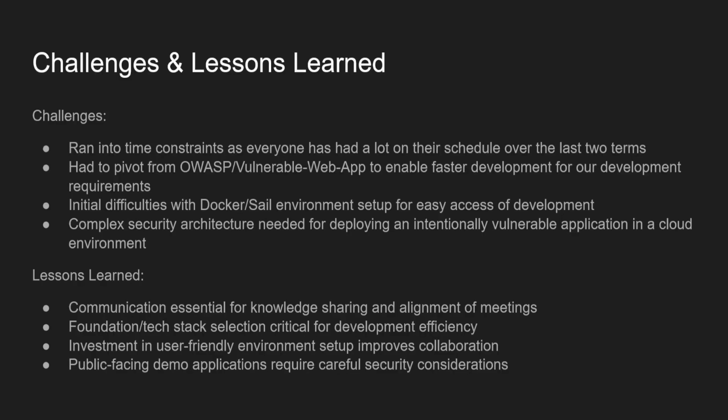And lastly, in terms of challenges and lessons learned, we ran into some constraints with schedules. We mostly had a pivot. That was a big challenge, just figuring out what would meet our requirements. There were also some initial difficulties with the setup of the environment and some complex security architecture in terms of actually deploying it publicly.